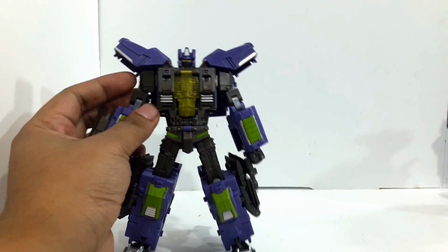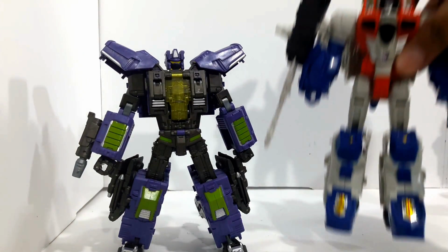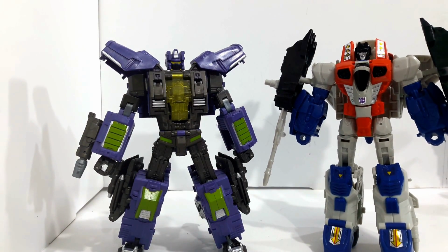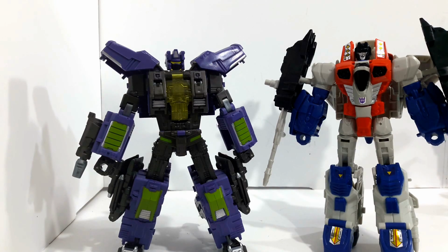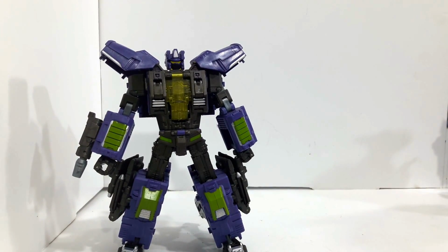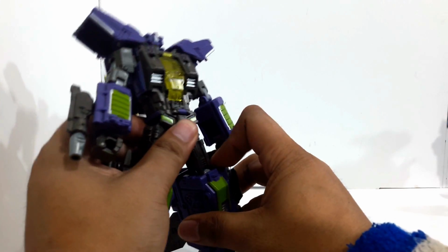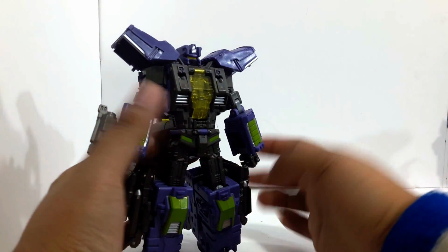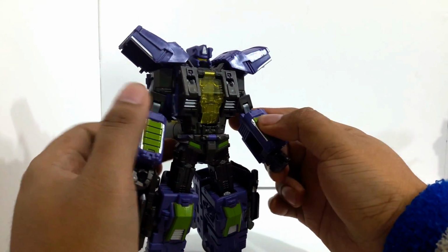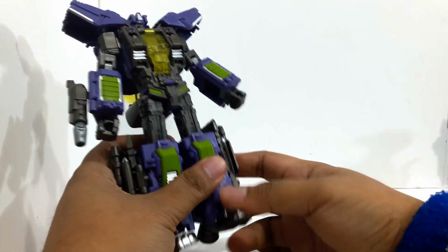And to do a quick size comparison with another character, here's Power of the Prime Starscream, and he is almost Voyager size. These guys, each limb is like a Voyager in size, so you have the gauge and the idea on how big this guy is. But remember, this is not the oversized version of the Warbotron Bruticus. We have Jinbao to thank for that, but these are just the 1:1. So like what I mentioned in the previous video, Machine Boy copied Wukong. So it's like a fourth party knockoff, I don't know, maybe.